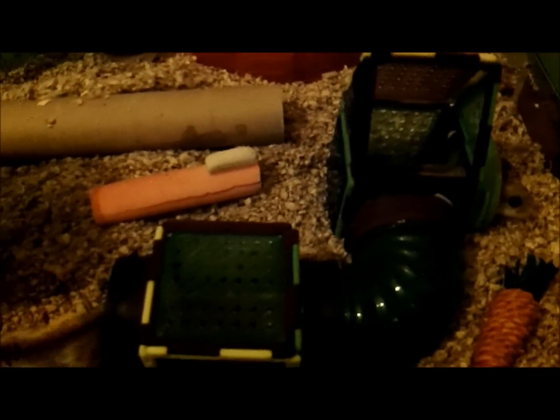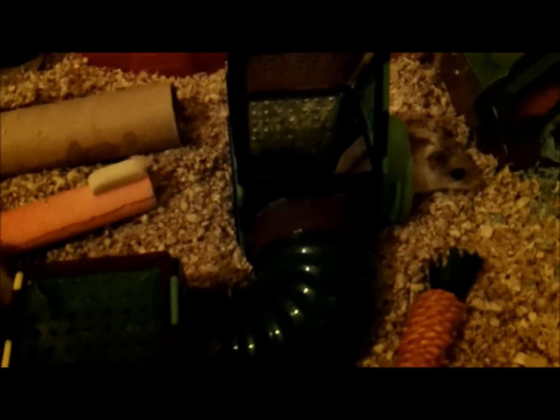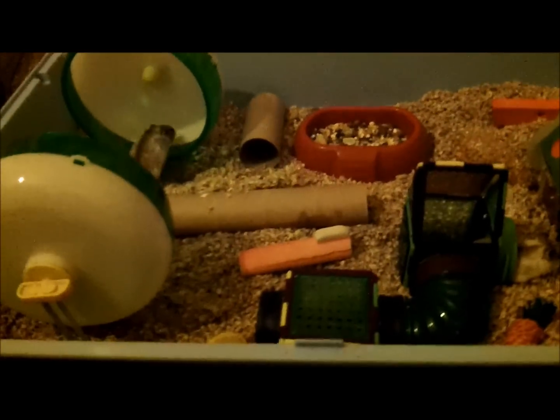But I should mention, for pairs or groups, it's probably best to leave the cage until it's smelling, really, because the more you clean it out, the more chance you give them of fighting with the new bedding and stuff. Is that nice, boys? So that is how I clean my cages.